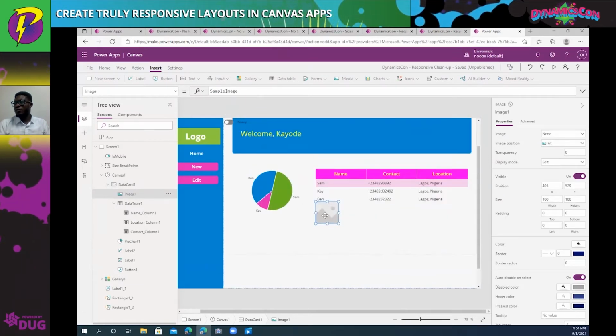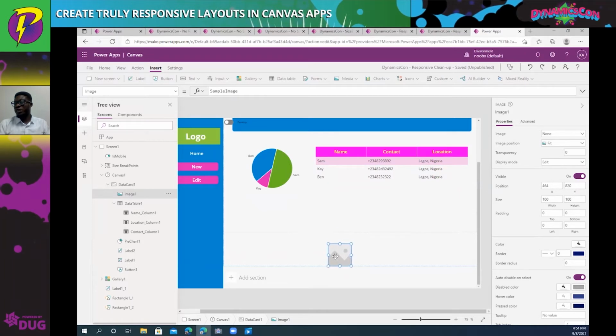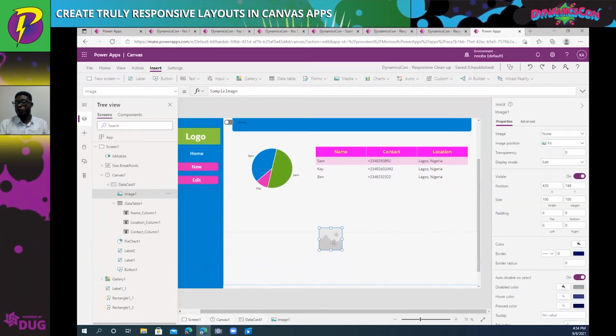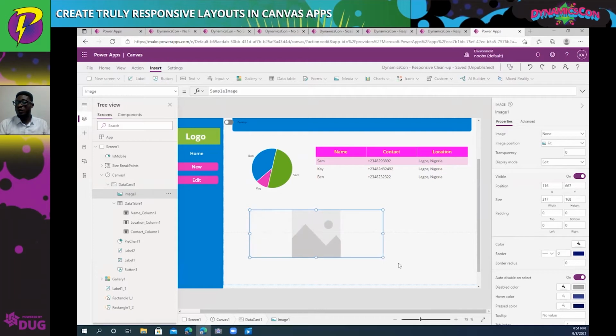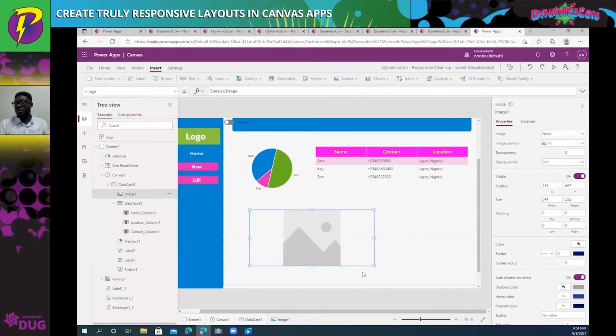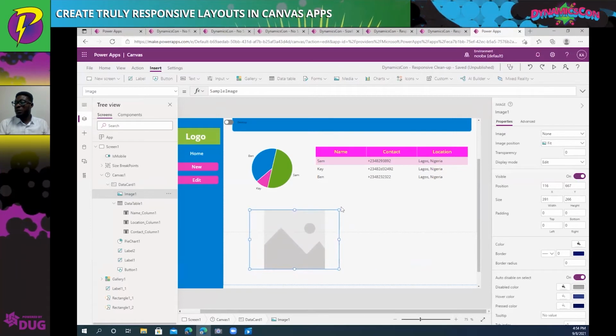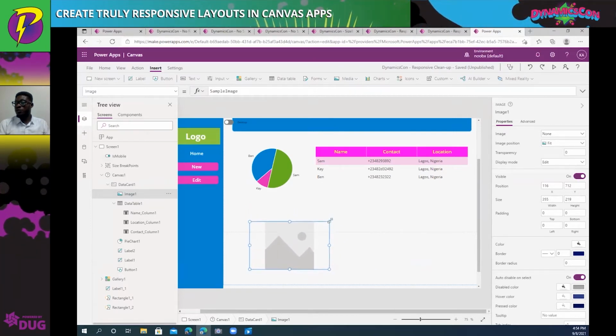So now you have to decide how you want your control to behave on a responsive device, or how you want it to behave on various devices. So this is where you now come in as a programmer and you architect the design. All right, so what we're going to do is quite similar to what we've had before. All right, let me quickly bring in an image.